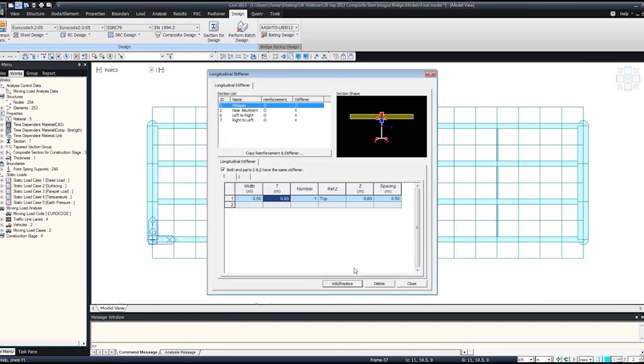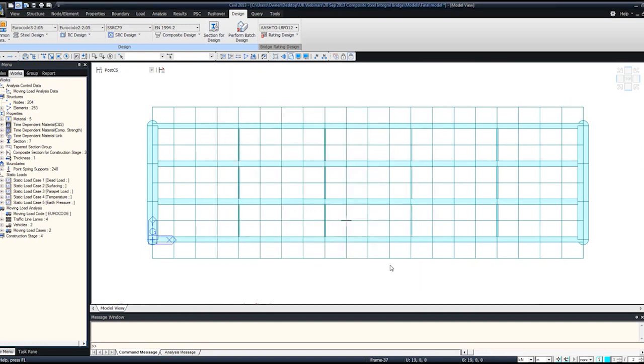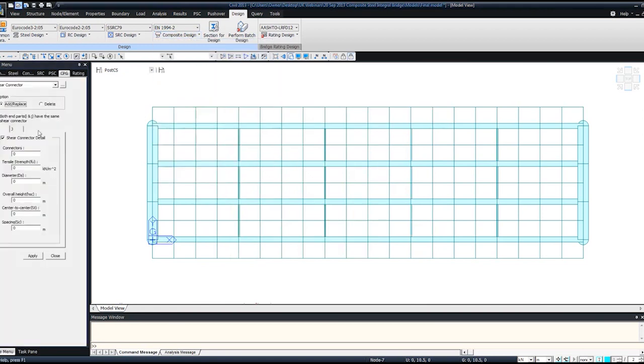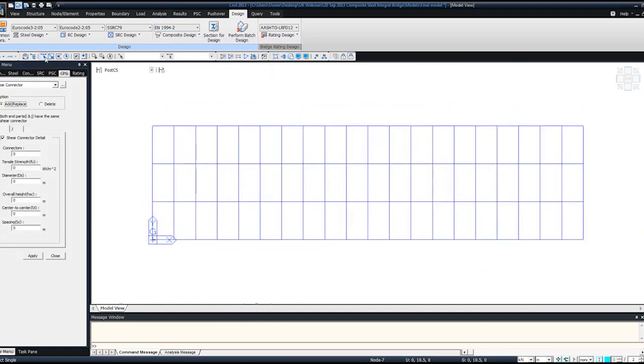So we've got the width, we've also got the thickness. We've also got the space in between the two as well. So we're going to do shear connectors, so we can do the number of connectors, got all the different parameters we can fill out. Okay, and we just do the diameter.